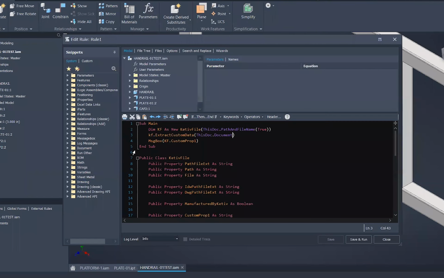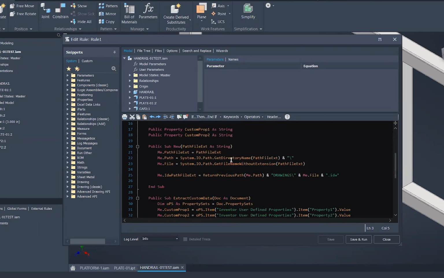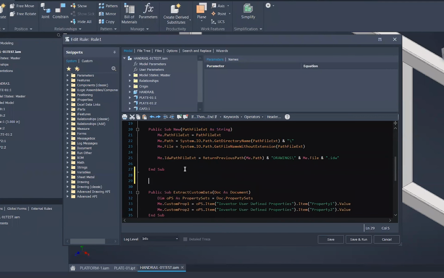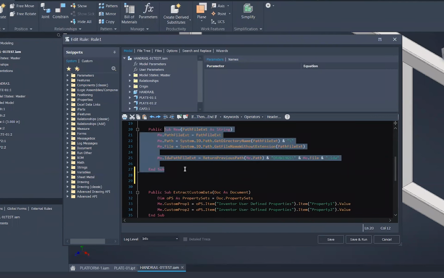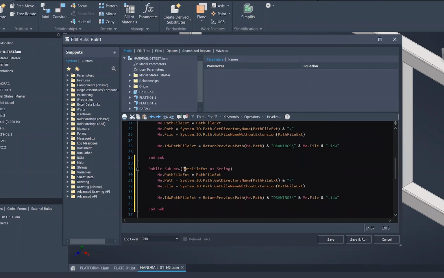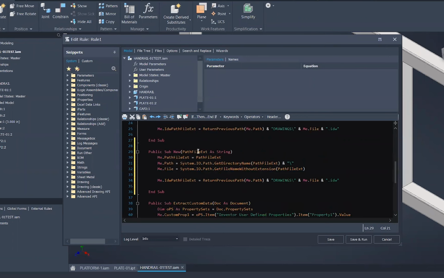So we can get rid of this line of code, but we would have to somehow send a document from new to here. We can figure out the document by using this path file extension, or we can do something else. Let's just copy and paste this down here, but in this case, instead of inserting a string, we're going to ask the programmer to input a document.